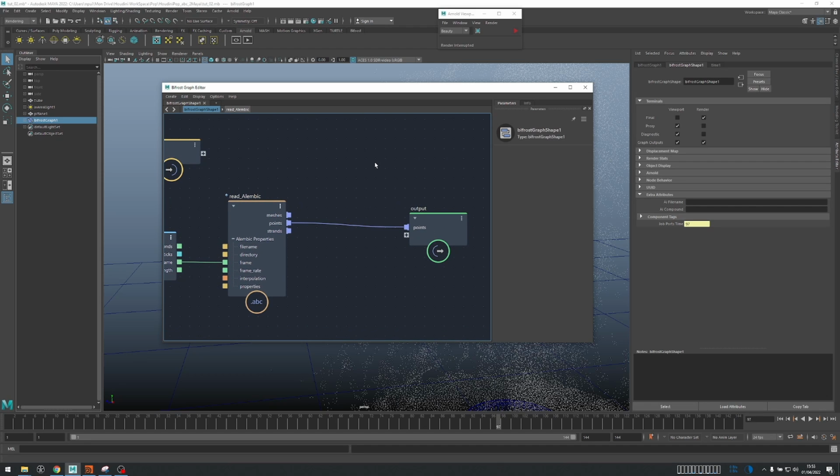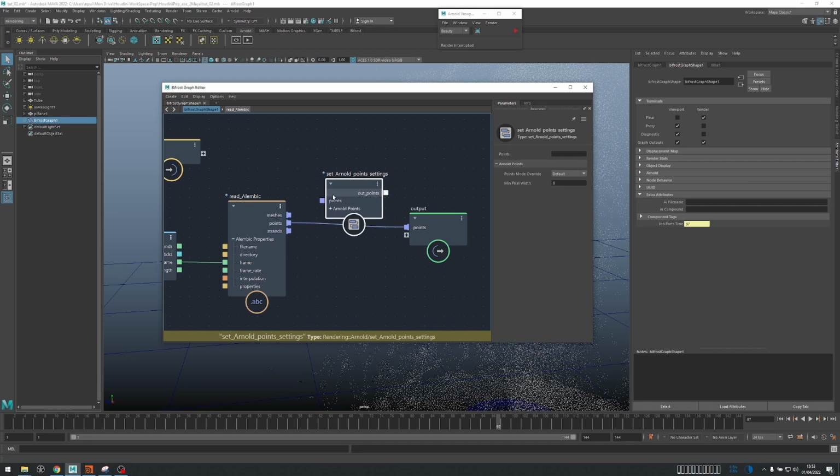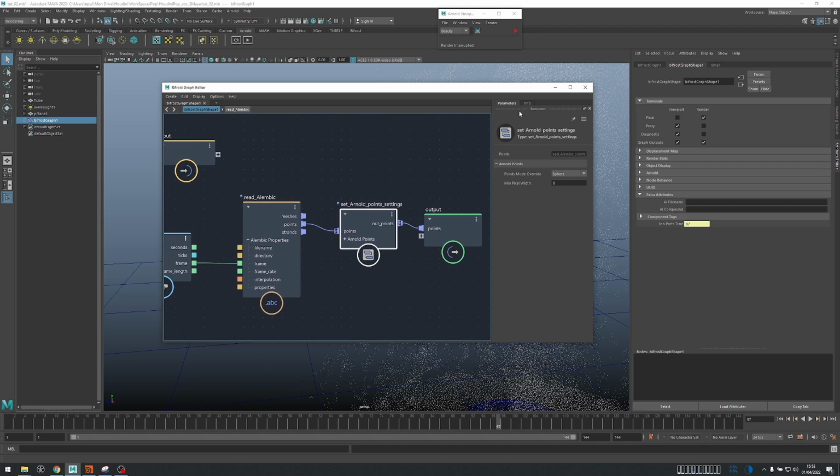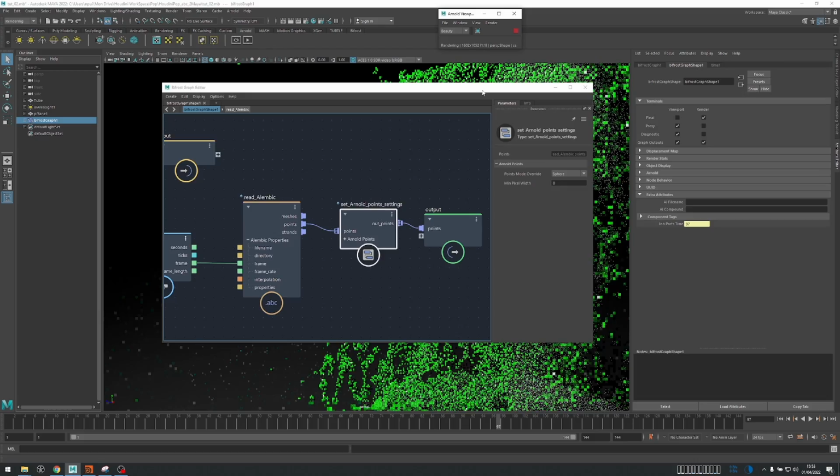So you've got a node named Arnold point settings here, and you can put point settings here and here, and then you can choose what kind of particle you want. If you want spheres, you can put a sphere here, and let's render again.